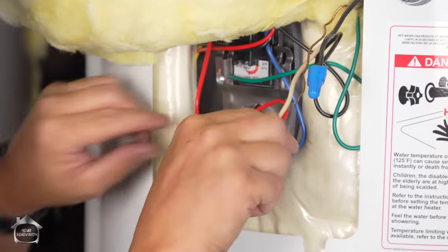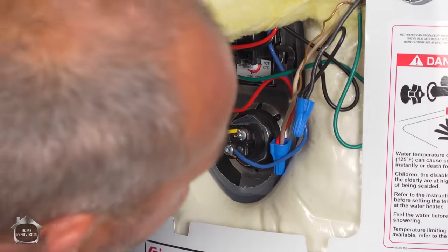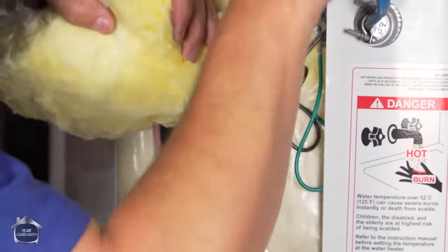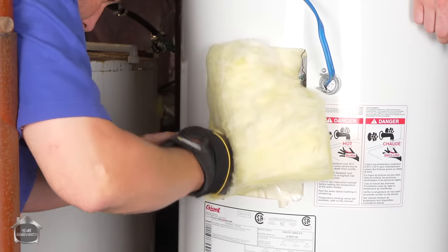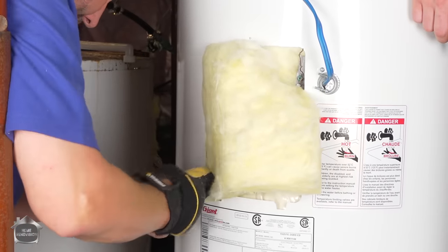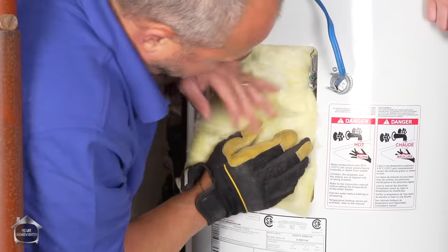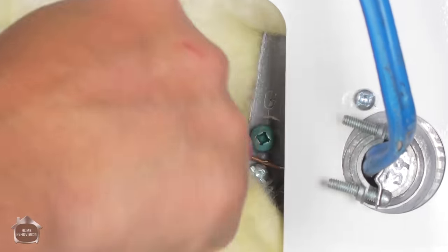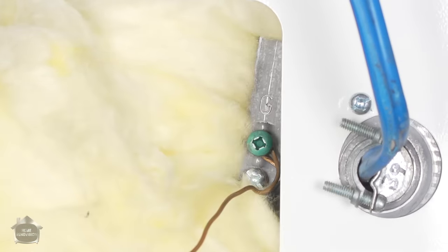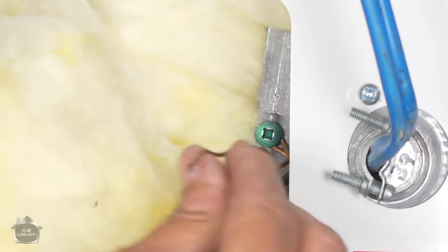Okay, now we're going to fold these wires back inside here. Last thing to do is attach the ground, which is here. I'm going to tuck this insulation back where it belongs, which is easier said than done, to be honest with you. Back off the ground screw, and we'll hook that wire on there. Here we go. Set that.